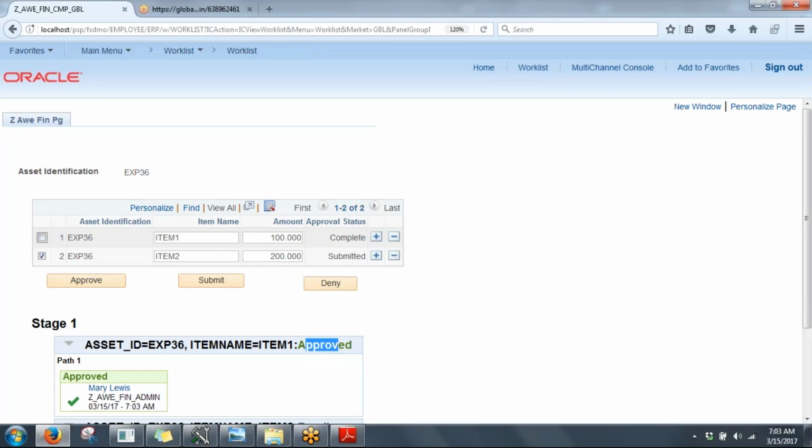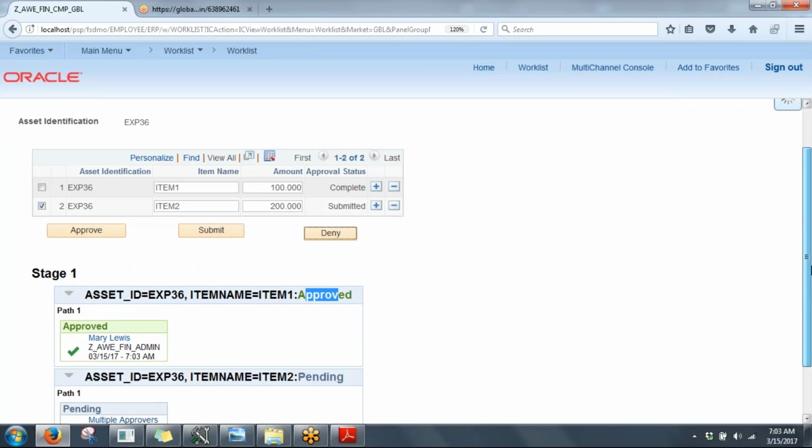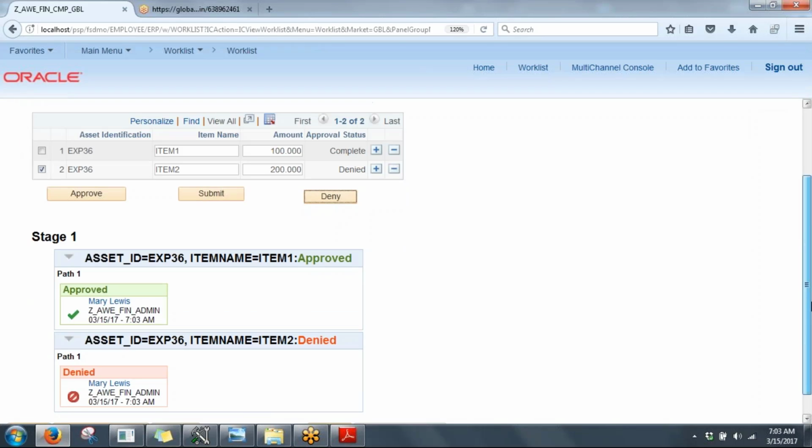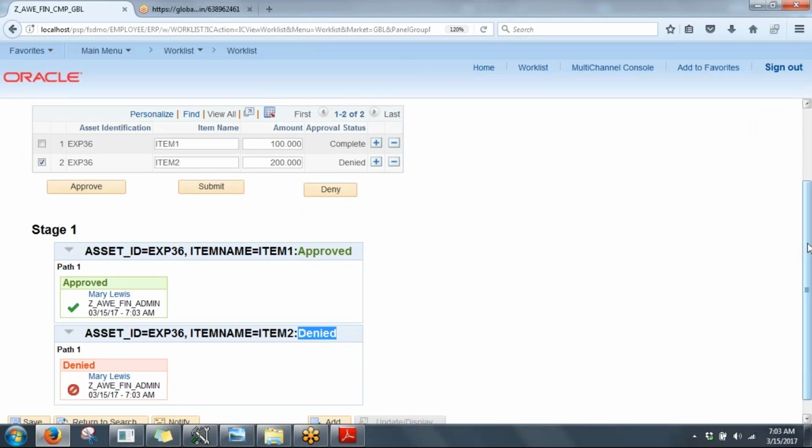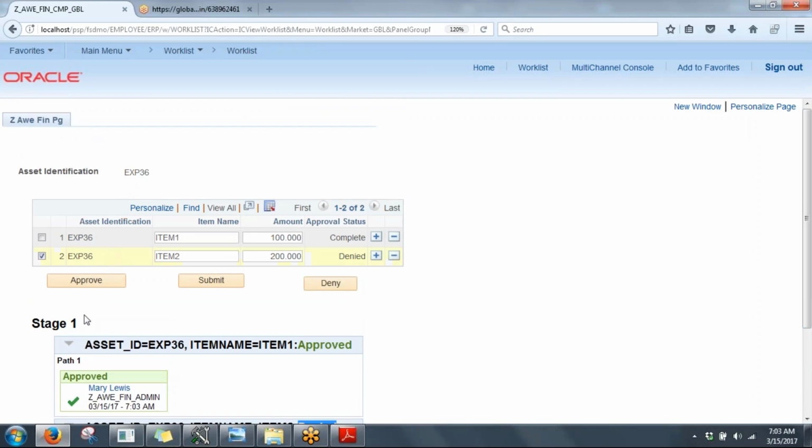And say the second one he wants to deny. So the second request is denied. So a single request can be handled on a line level as well. Please notice that the approval status changes to complete and denied. This part of the configuration is done at the application package level.